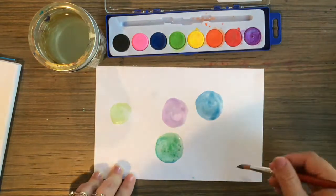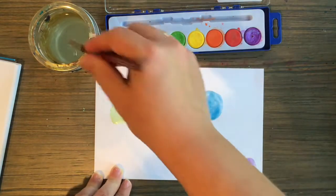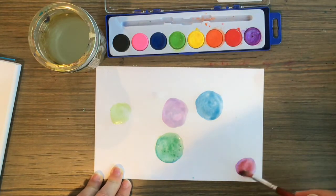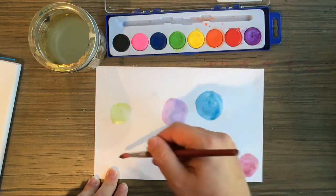Notice I am only mixing up the paints on my paper. I do not want to get my paint set all mixed up because then I wouldn't really be able to use it to make beautiful paintings anymore. So every time you change to a new color on your paint set, make sure that you rinse off your brush in a water cup first.